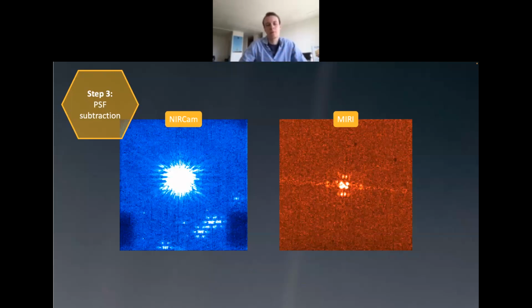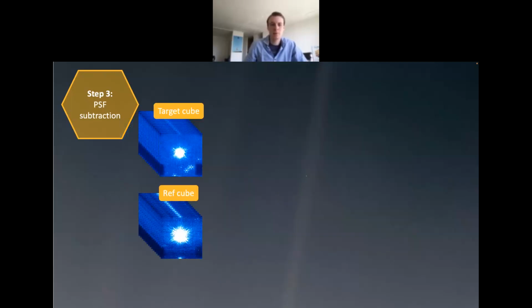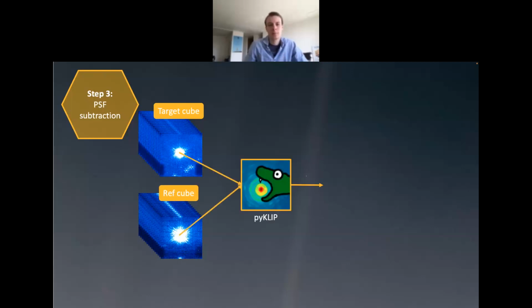So then once we have our cleaned NIRCam and MIRI images, we can start to ask the question whether there are any planets in those images. And for that, of course, we have to do the PSF subtraction, for which we use the popular pyKLIP package that's been applied also for many other observations from the ground. If you're familiar with pyKLIP, you know that you have to construct your data cube of target PSFs and of reference PSFs. Again, it's a different star in the sky that doesn't have any companions, ideally. You feed those into pyKLIP, which is doing the PSF subtraction with the help of a principal component analysis method.